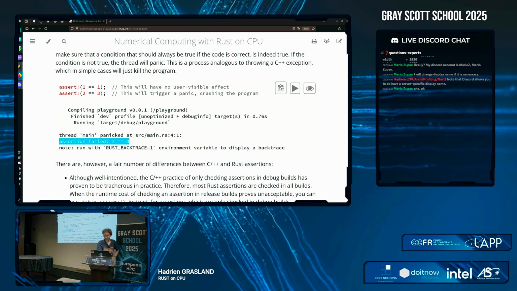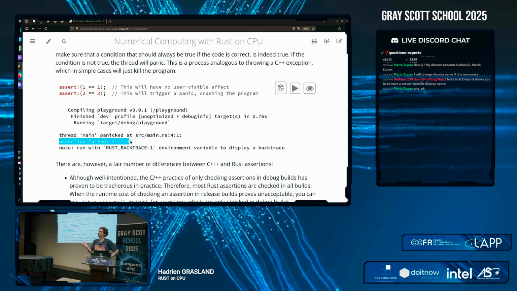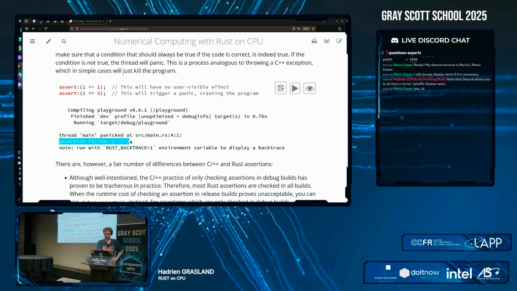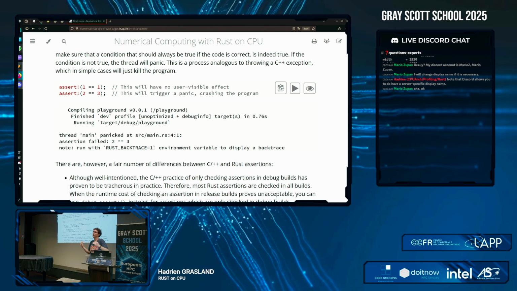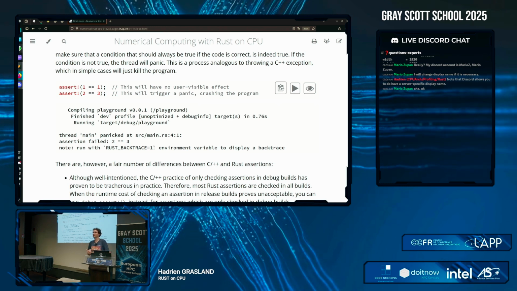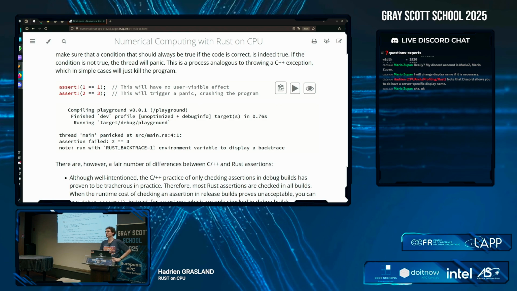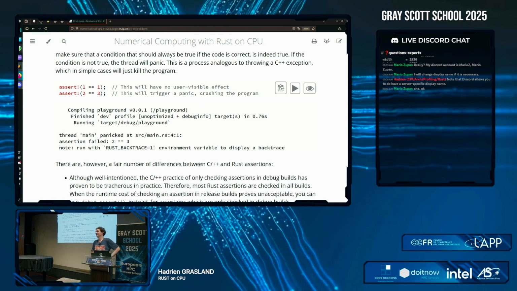Assertion failed, so you get the unevaluated Boolean expression, and you know that it's actually false, even if you expected it to be true. And if you set an environment variable in the right way, you can see how you got there in your program, which is also very helpful, much more so than C++ exceptions when you need to fire up GDB to find out. And C assertions do not provide this option easily.